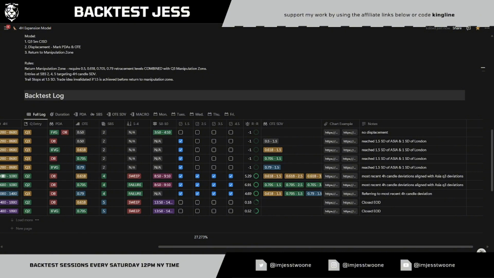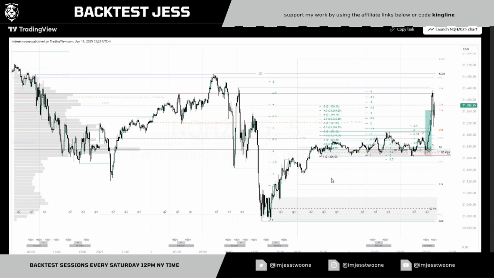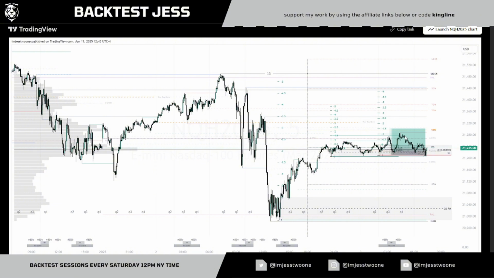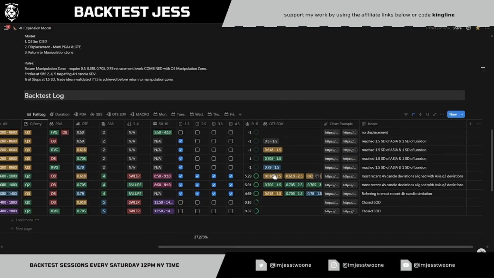Alright, so I think it was these as well. So this all hit 4.5, correct? That'd be the most recent. And now let me go back and check these, because I do think it was these up top here. So 1.5. Alright, so it would have been the most recent, is what he was saying, which would be these. We wouldn't be referring to Asia. We'd be referring to London. So technically, these reps did not hit 1.5.